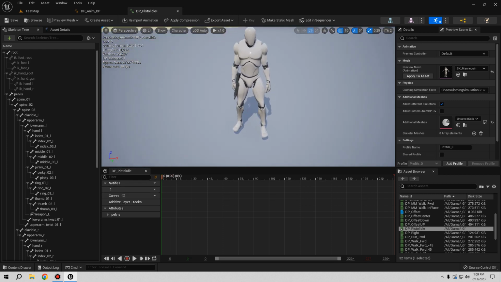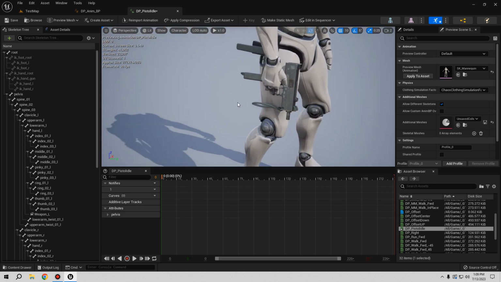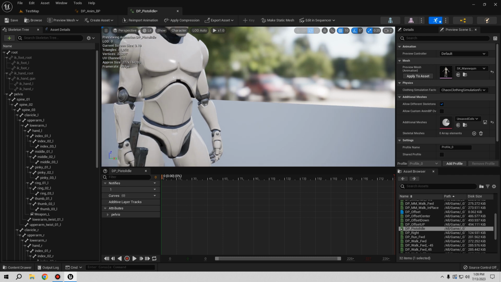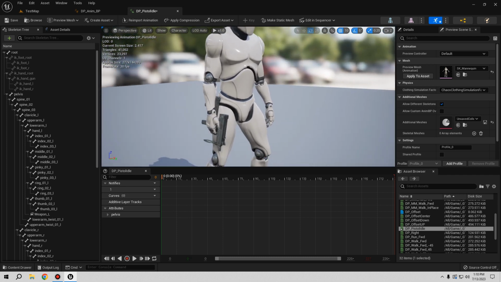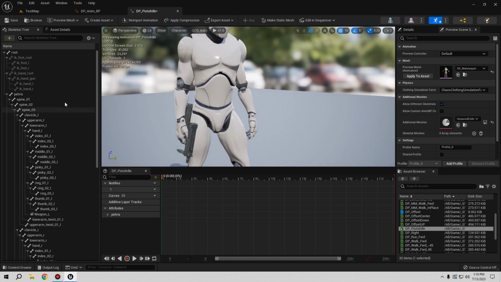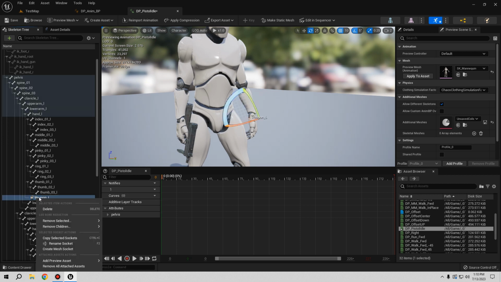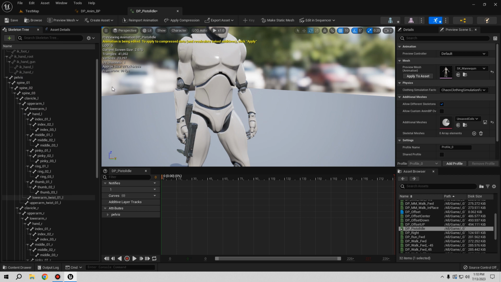Here we already have the pistol, so it's a good reference. I don't want to do anything really fancy or complicated, just modify a little bit. We can delete this socket because we don't use it in the template. When you see this warning, you need to apply.